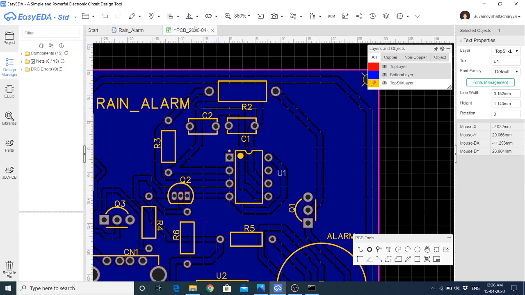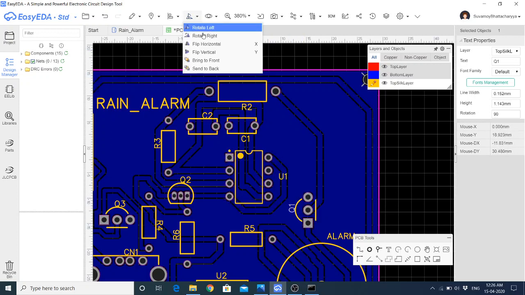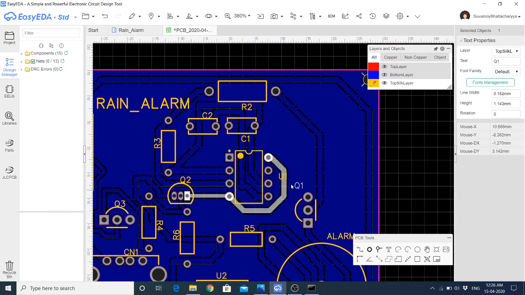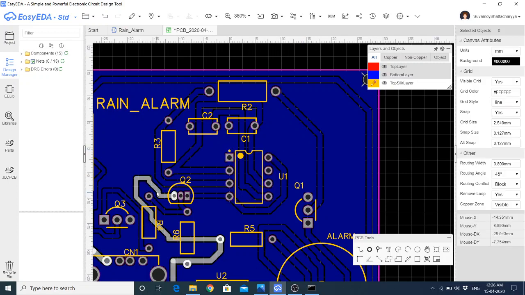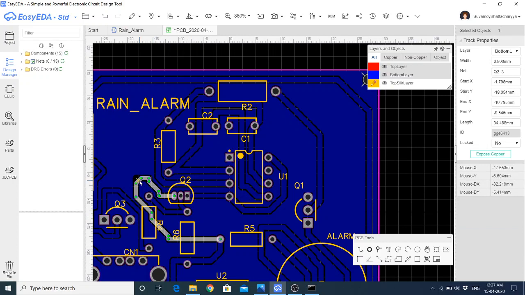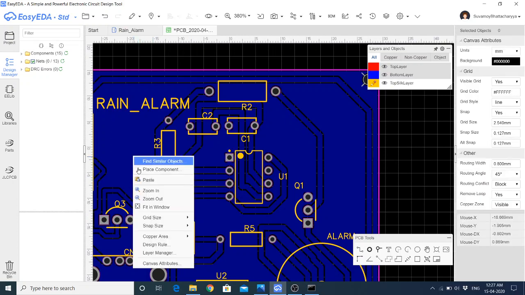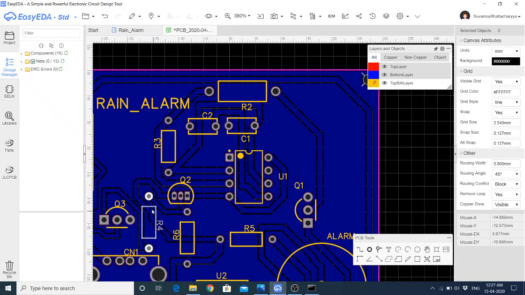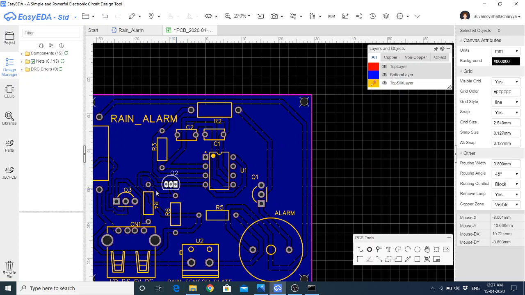Okay, so okay, here Q1. Okay, it is unnecessarily routed more.